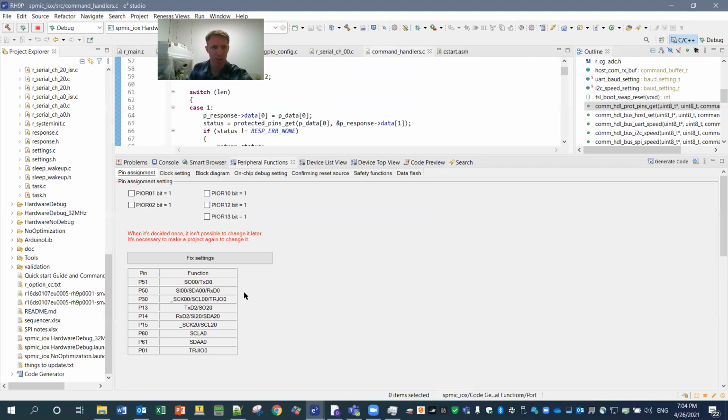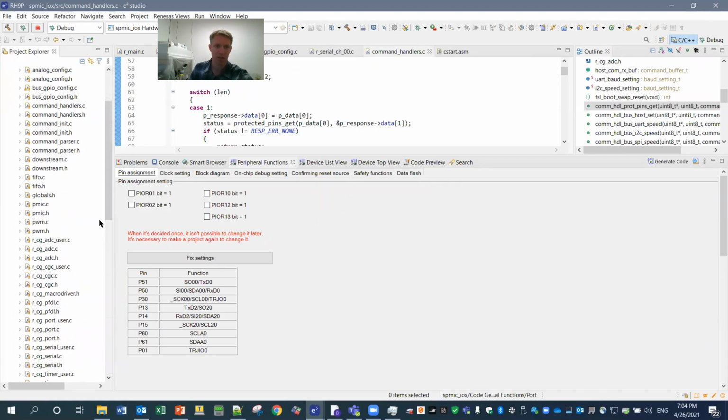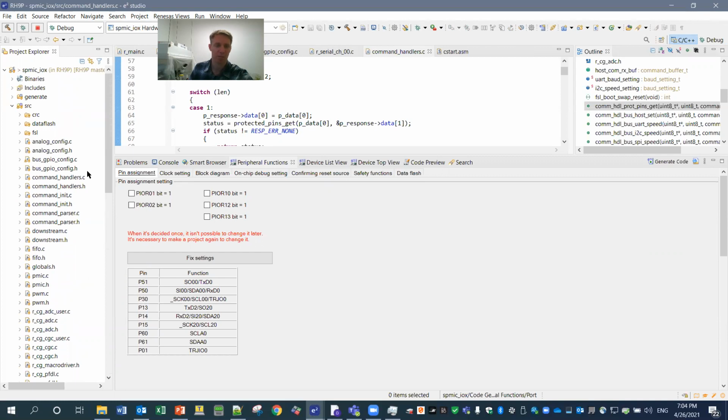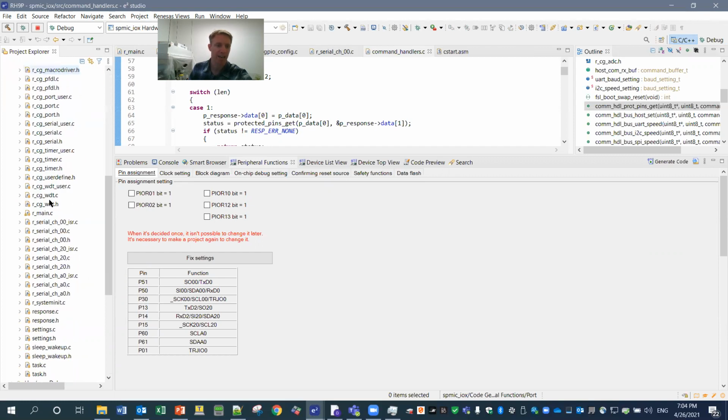So we're going to flip over here to this project. This is a very complex project. It's a device I'm working on at Renesas, and you can reconfigure on the fly every single serial bus. It works like a GPIO expander, level shifter, everything. And we basically used the code generator repeatedly to generate snippets of code that we then brought in here. And so you can see we've just labeled them. The first time we generated it, we just relabeled it to this, and then we changed the configuration, generated it again. And now we have all the code that we need to disable SPI and turn on UART, for instance. So now it can respond to commands and change those on the fly. So that's kind of cool.